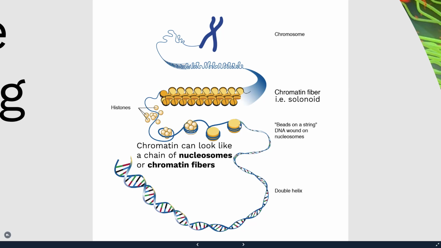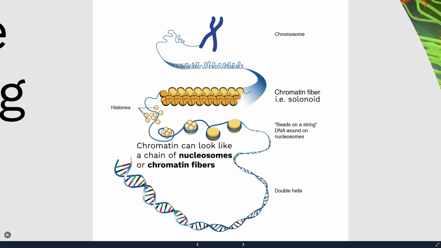So in some places, our chromatin looks like this little beads on a string type of necklace. Every little bead, which is made up of the histones plus the DNA, that is called a nucleosome. Nucleosome includes both the DNA and the protein, the histone proteins that it's wrapped around. So we have these nucleosomes, one after the other.